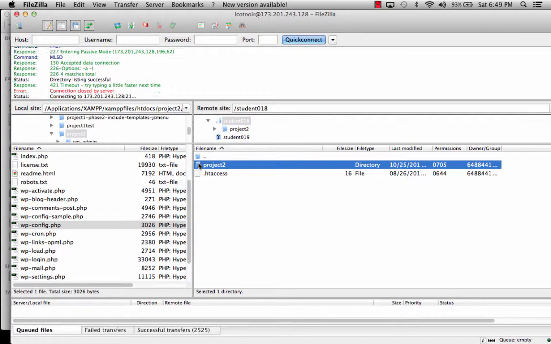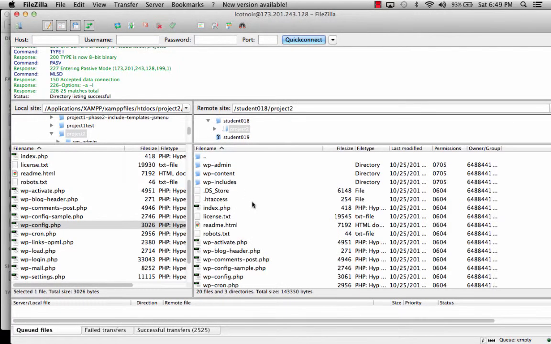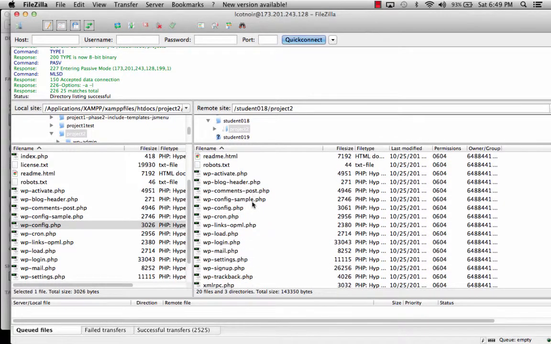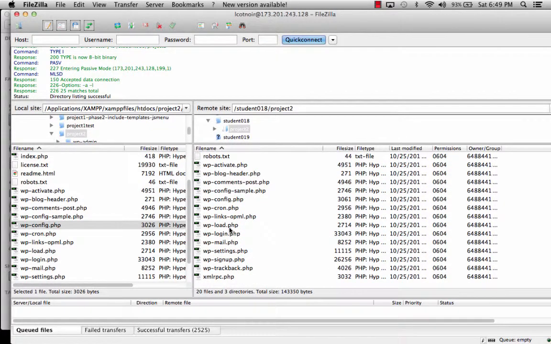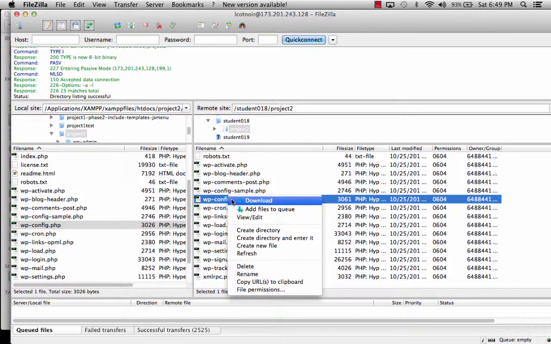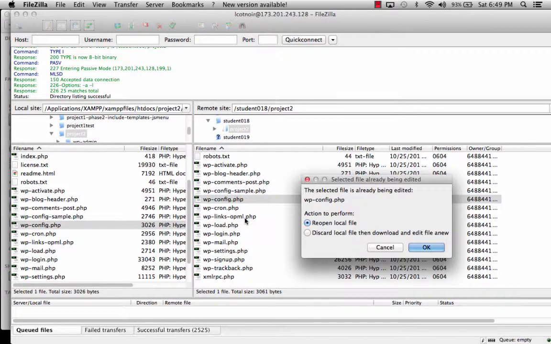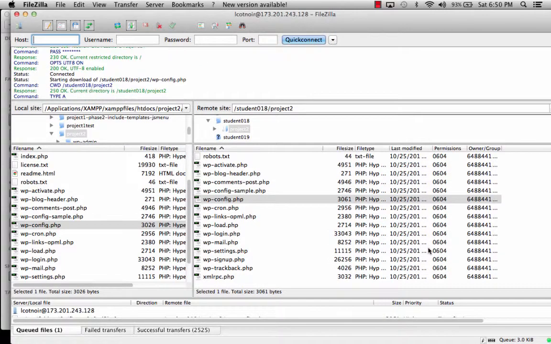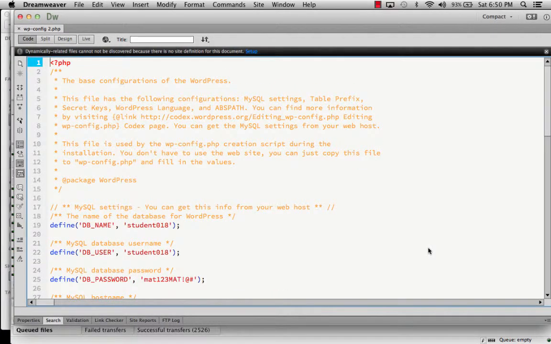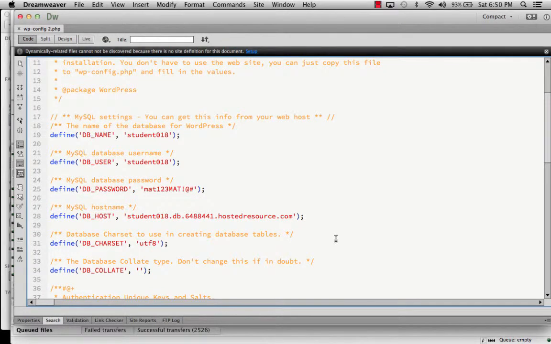and I'm going to go into the server version of project 2, and I'm going to go to the, where is it, the WP config file right here. Sorry, took me a second to see it. And I'm going to say edit. Now mine is correct. I'm just going to discard and open a new version. Mine is correct right now, but yours might still say something else for a password here, and it might say something else for the localhost right here.